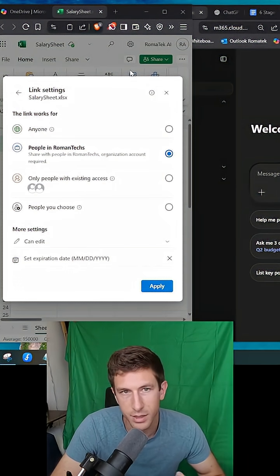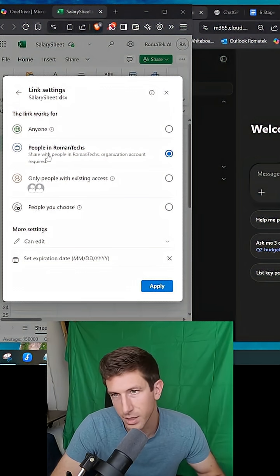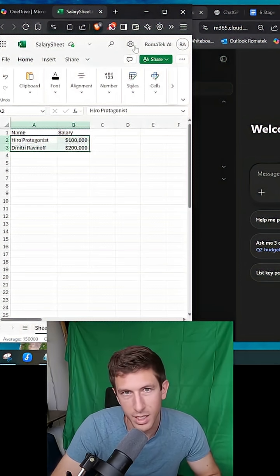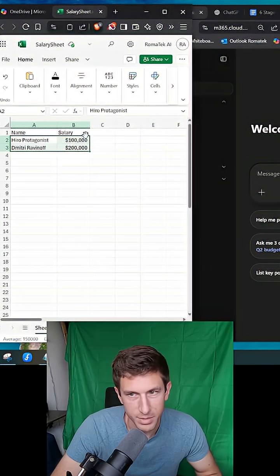So I created an Excel document with the salaries listed of a few users, and I created a link to share out that document. And the default setting was set to people in my organization. So we're going to get out of this. I'm going to show you the document and the user that we're logged in as. And we're basically simulating a manager creating a salary document that they may be sharing with other managers or executives without locking down the permissions fully of that document.